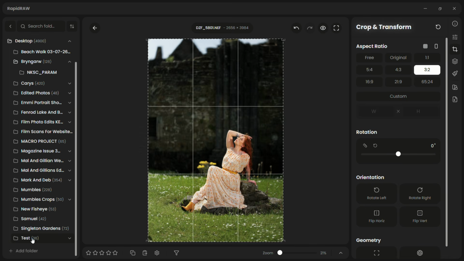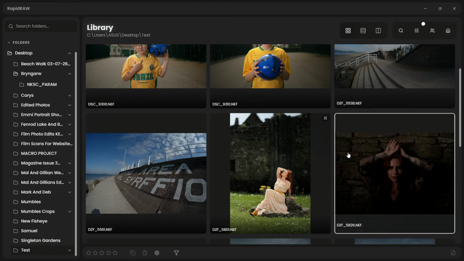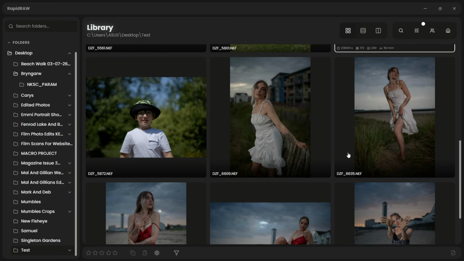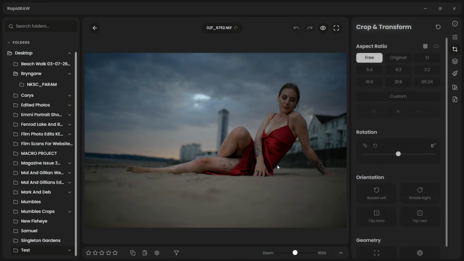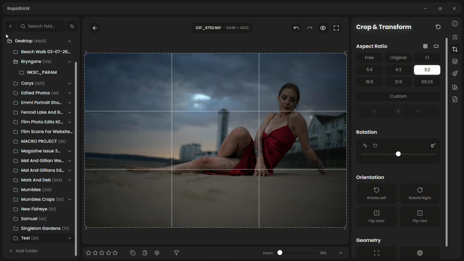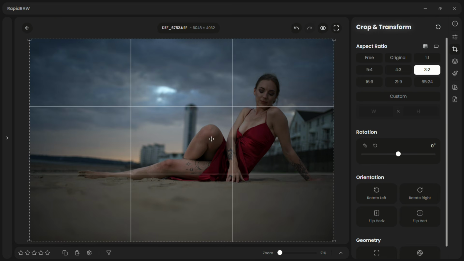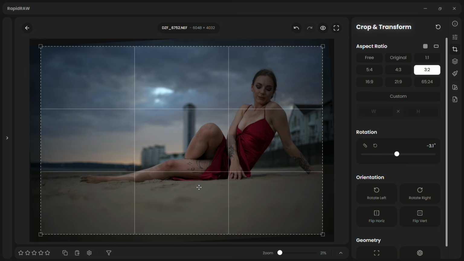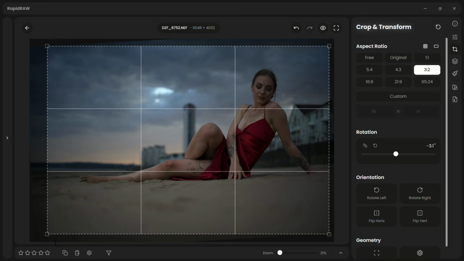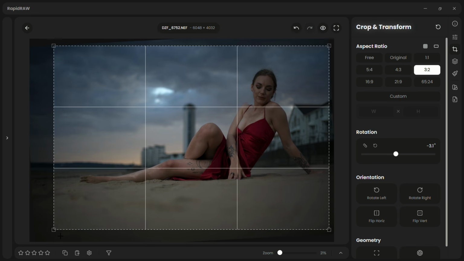So as you can see, this edit is here. I'll just click on this, and we'll look for a different edit, something else to edit. So I'm going to click on this edit here, and we'll just do a little edit. As you can see, it just needs to be straightened slightly. So you can just click on the straightening tool to straighten up the edit. There we go. That's nice. I'll straighten the box, and I will do that.